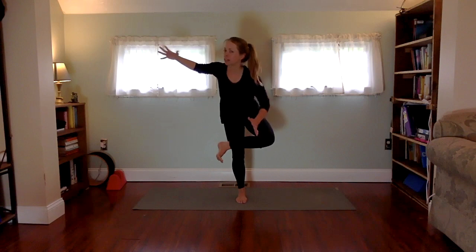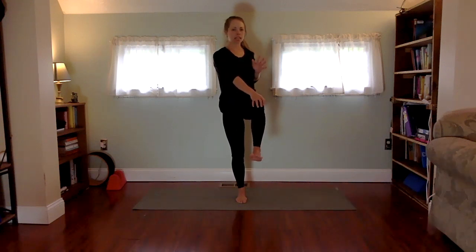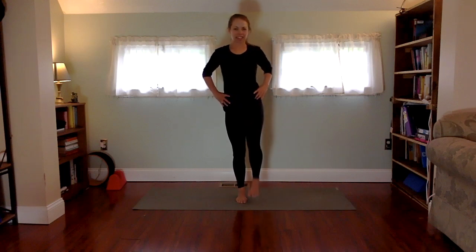Bring the hands back into the heart center. Like a tai chi move, take that knee up into the chest, then take the opposite hand to knee — left hand to the right knee. Take your right arm and stretch it behind you. Continue to press into the standing leg as you open up deeper into your twist. Both hands come to the hips, lower the right leg to the ground, take a moment and shake that off. Set up chair pose low, like you're sitting into a chair, then put the left leg over the right.